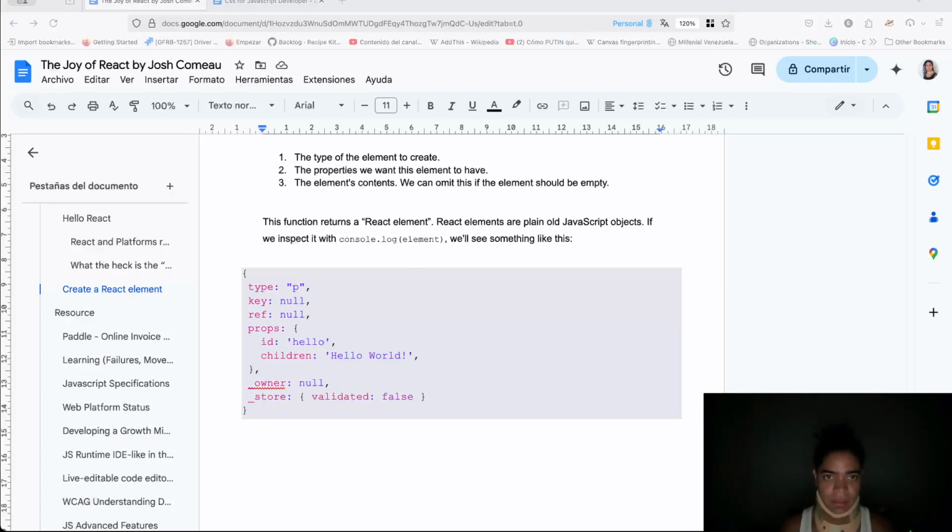That makes a lot of sense, with the props, the key, and the ref.